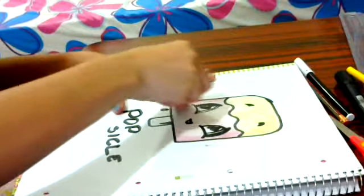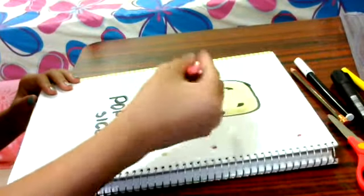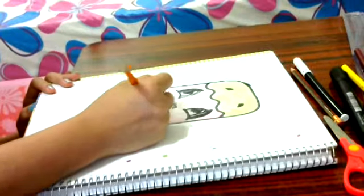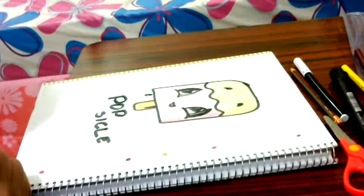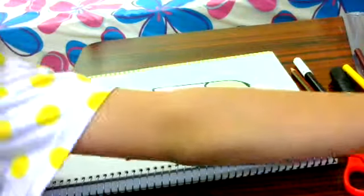Let's make this lighter. Then add some pink. I never blend two colors at a time in my drawings, because they don't really turn out well. It looks so weird. Okay, orange. Is that like orangey pinkish? So I'm gonna get my pink and then color that chip.